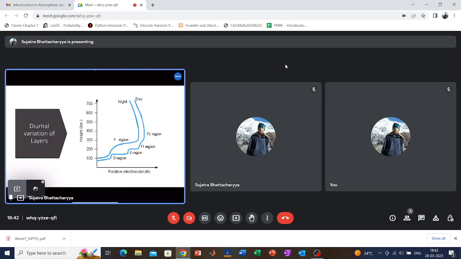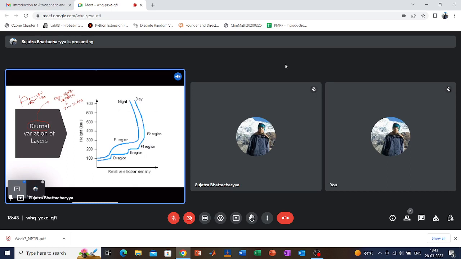Okay. Now this is the diurnal variation, although the curve looks very faded, it is understandable. What does this word diurnal mean? Diurnal means the day and night variation, or a variation whose time period is about 24 hours. So this is the cycle where the time period is 24 hours. Somewhere it is 12 hours, the half time period. Okay, this is the diurnal cycle of the ionospheric layers.